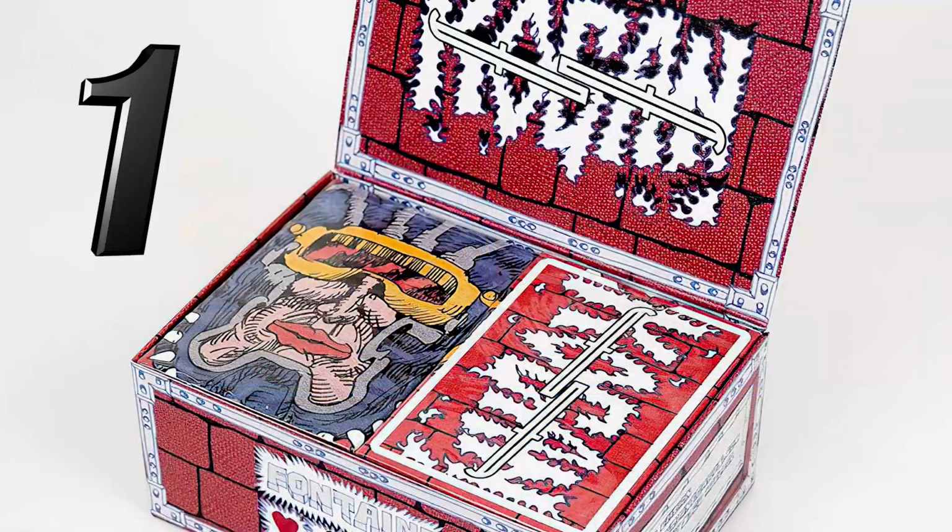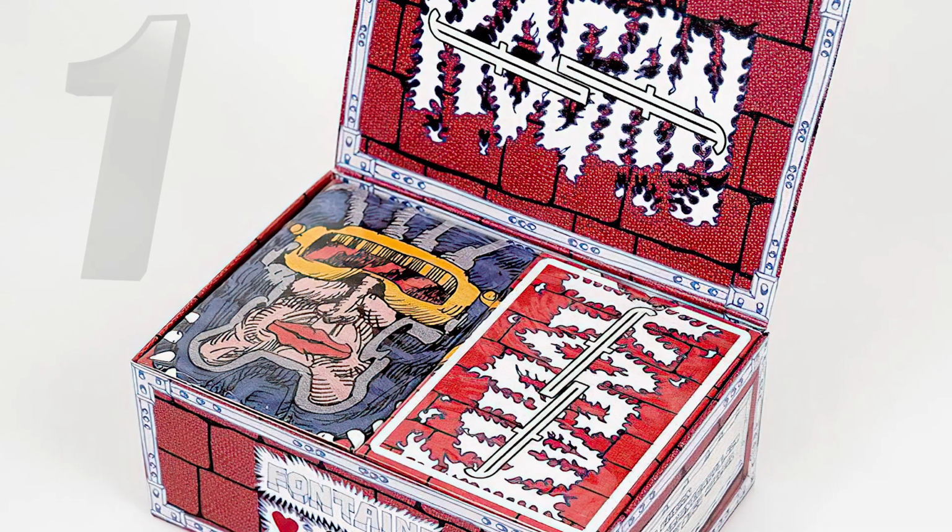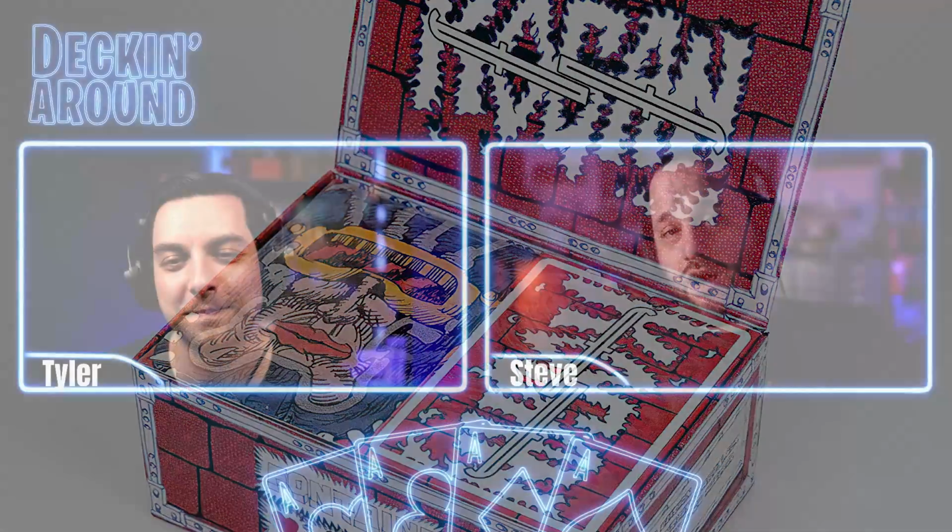And Steve, I'm excited for this one. What's coming in at number 1 this week, man? Number 1 is Fontaines and Kogan Cult collaboration, Iceman. This is printed by USPCC on their premium crush stock. It is a print run of 5,000 and retails for $20. Nice, man. Let's check this thing out.